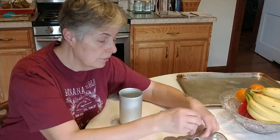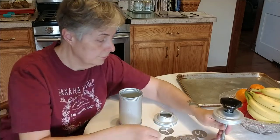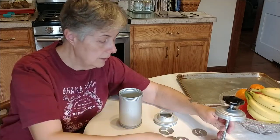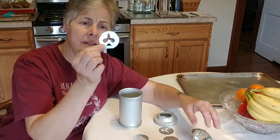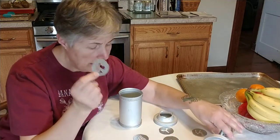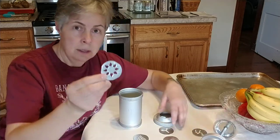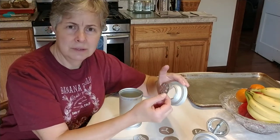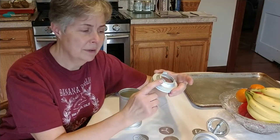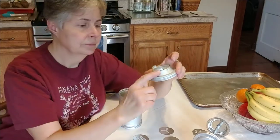Whichever one of the little things you want to use, and I can't remember which one I like the best. My daughter said she doesn't like this one. It looks weird, but I think I like this one and I like this one. I don't know how well you can see that. So you'd think, oh, it must go on the outside. No, because I kept saying, why are these raised things on here?